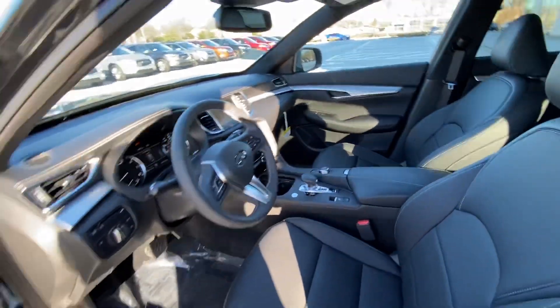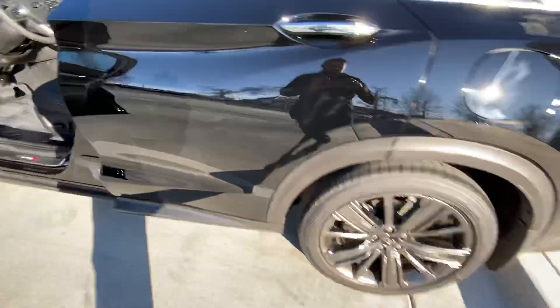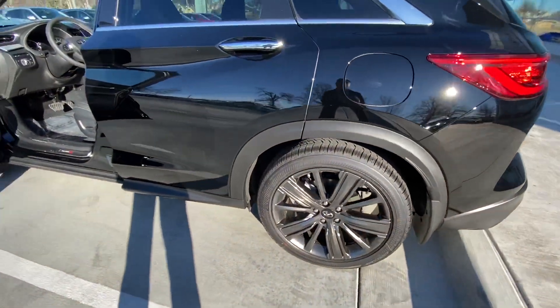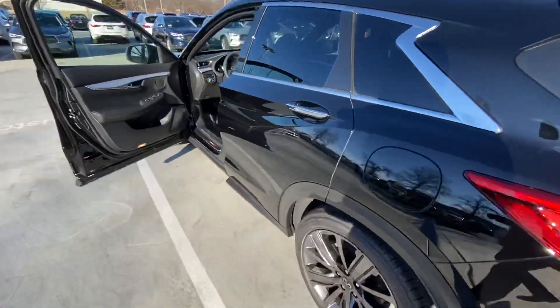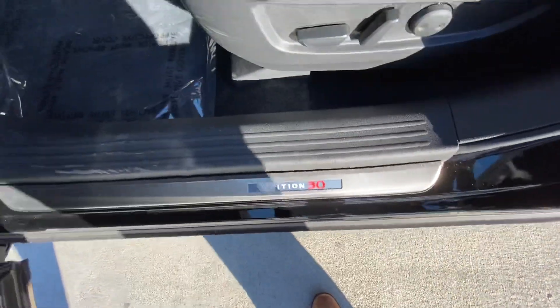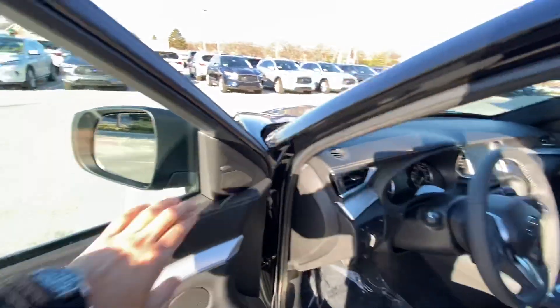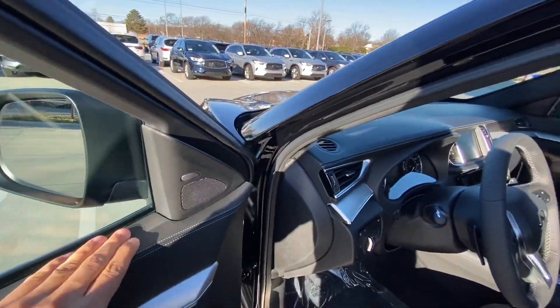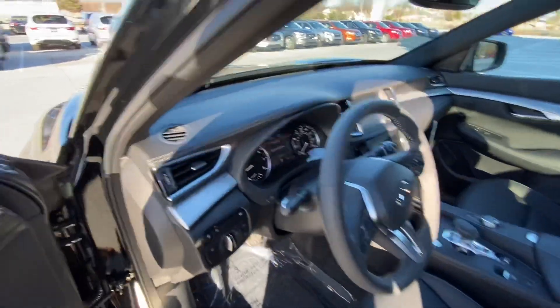Now, this is going to be the 30th Edition. With the 30th Edition, you're going to get the dark wheels on this one. You also get some of the dark chrome accents here in the back and at the front, and then certain badges, like right here on your kick plate. Certain features also come standard, like your blind spot warning and forward emergency braking. Your forward emergency braking will prevent you from rear-ending someone.